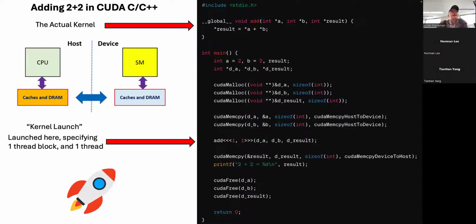Question: what's the difference between cudaMalloc and cudaMemcpy? Yeah, I think what you're talking about is virtual memory. You can create a unified memory system, a layer of abstraction where you don't have to do these explicit memcopies. It's shared between the GPU and the host, and the compiler kind of knows the difference.